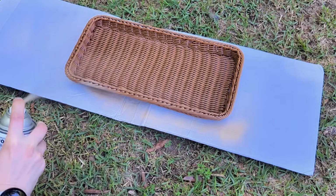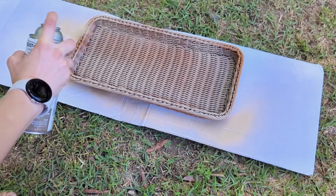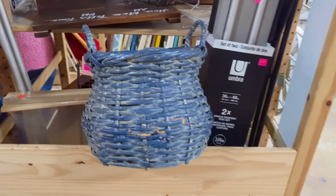This basket color is beautiful, but I just didn't want it to stand out quite that much in my kitchen, so I'm just giving this a good spray. I gave it two coats all around and made sure to spray from different directions to get into those different grooves.